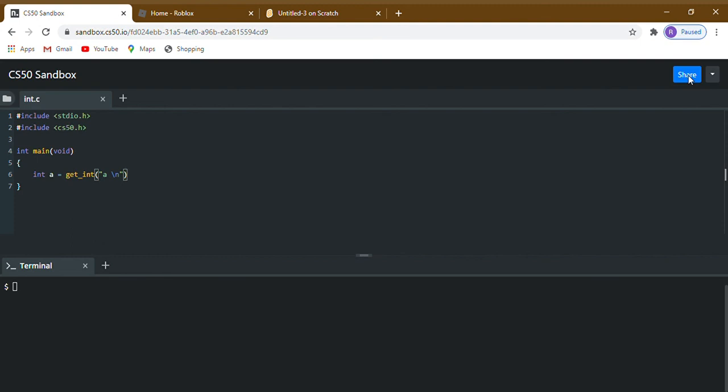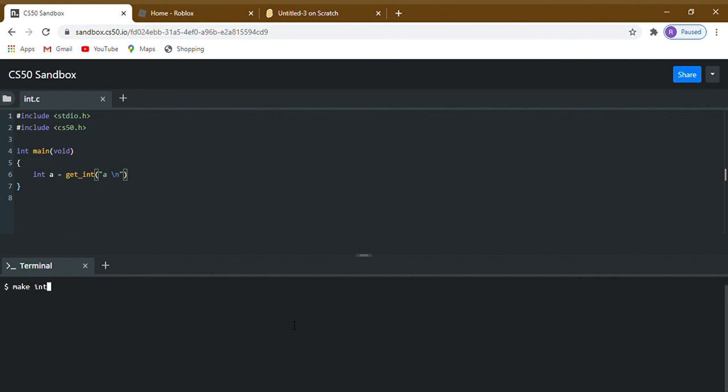So now when you type make int, instead of clang, you can type make int, so it makes it a whole lot easier. So just make int, you can do that, or clang.